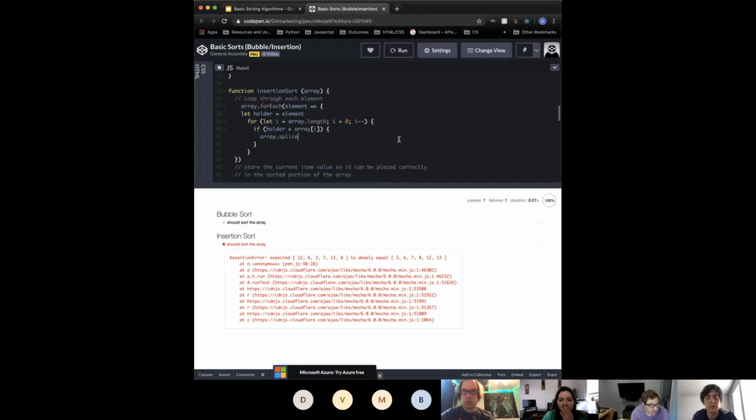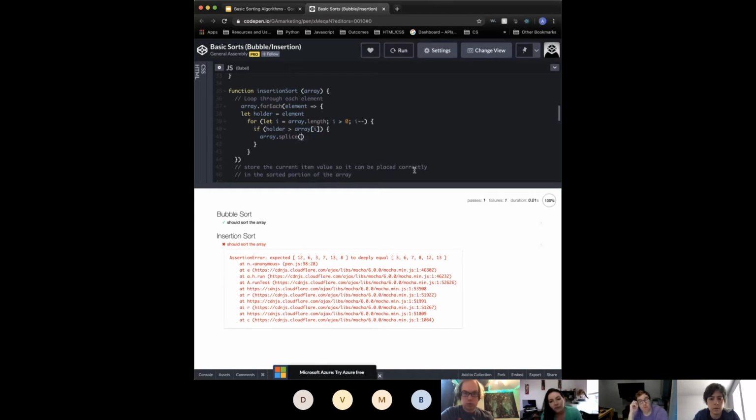So you want the index that you want to insert it at, and if you wanted to replace an element after that, which in this case you won't want to actually take out anything, so you'd just leave that as 0.